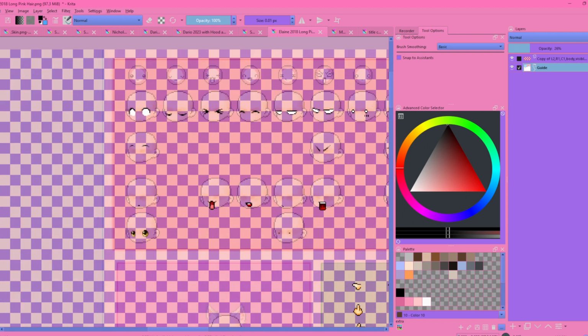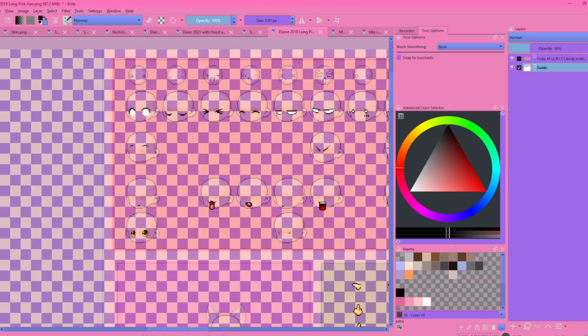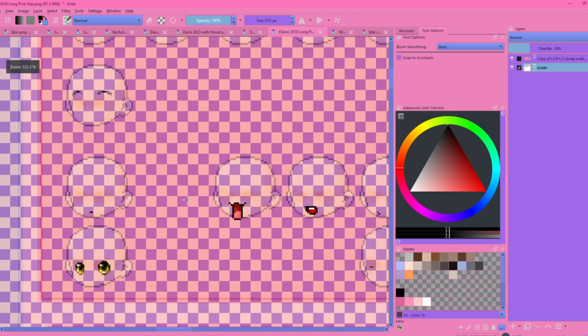So this single Blender file and this single image file, which can either be a PNG or a Photoshop file, is all you will need to have a fully functioning rig. And the only two things you would ever have to change to modify that from character to character are these two things. I do want to clarify also that both Blender and Krita are completely free.